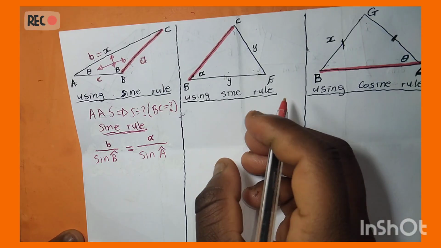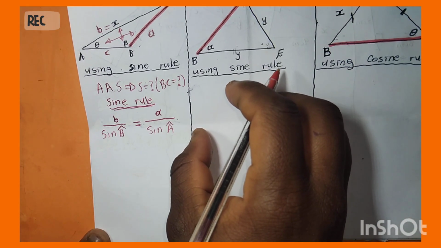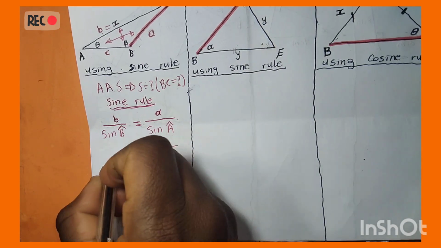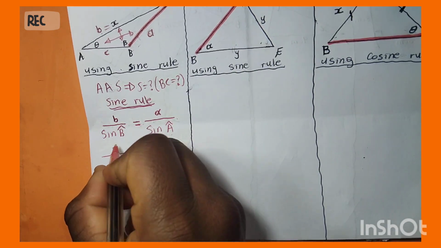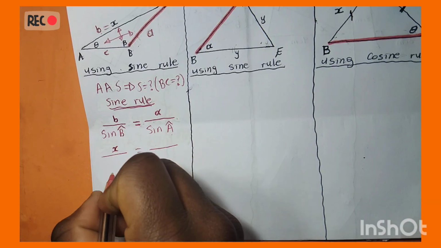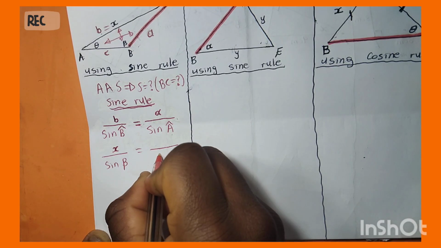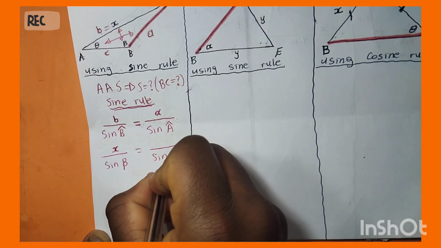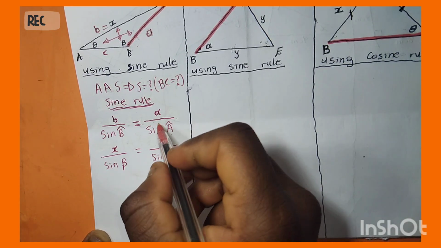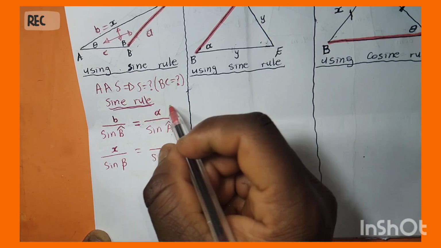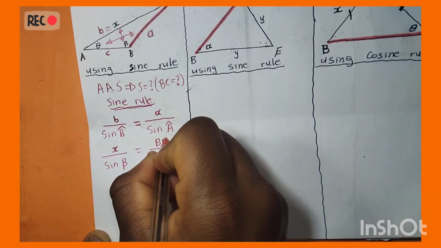So now, guys, let's just substitute in this equation. Substituting on this equation is straightforward. This is what will happen. Our b is x. And now that bigger B will just be beta. Do you see? Then coming from this one here, it will be sine, our A is alpha. Do you see? But again, now our small a is the length that you are looking for, which is BC.